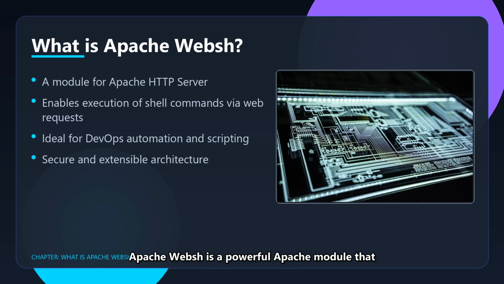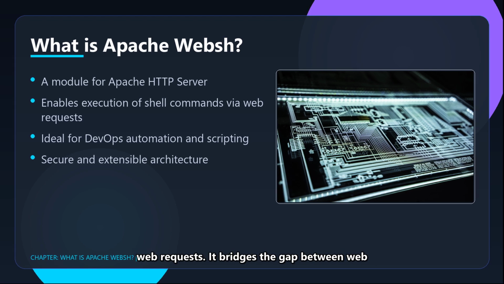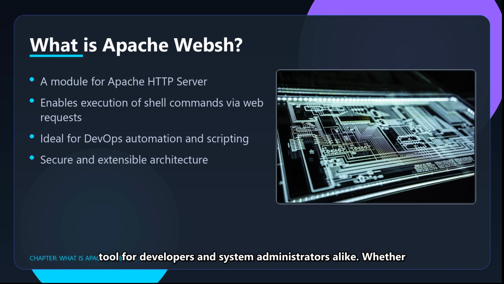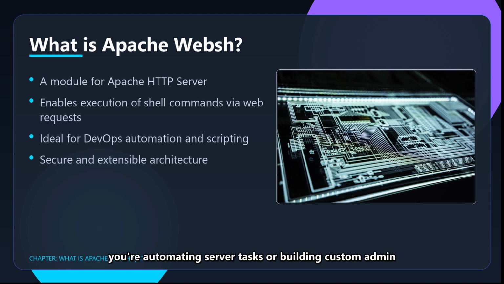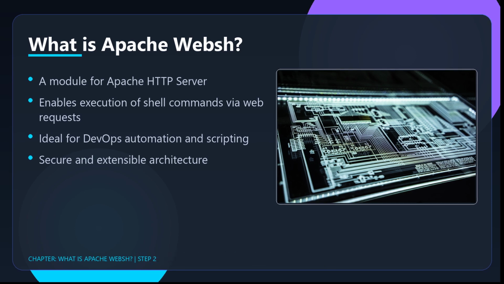Apache Websh is a powerful Apache module that allows you to execute shell scripts directly through web requests. It bridges the gap between web technologies and system-level scripting, making it a valuable tool for developers and system administrators alike. Whether you're automating server tasks or building custom admin tools, Websh provides the flexibility you need.